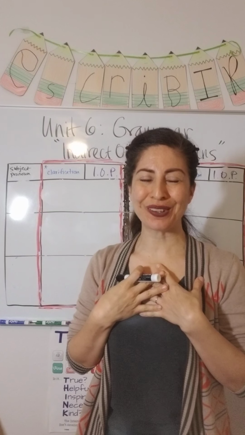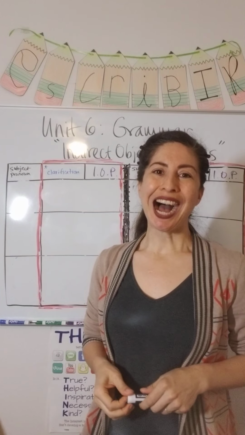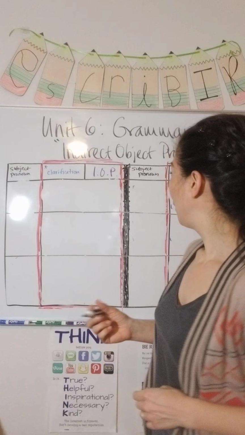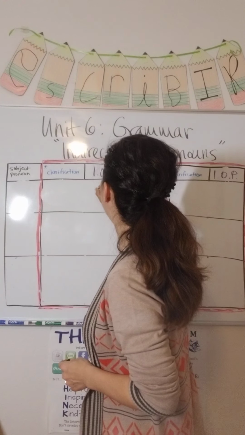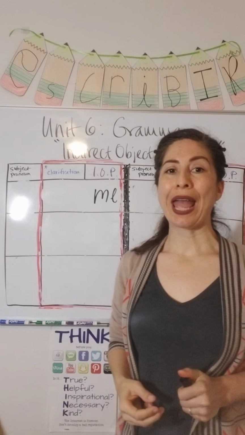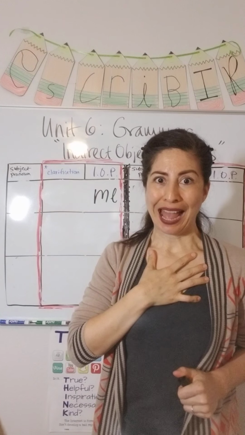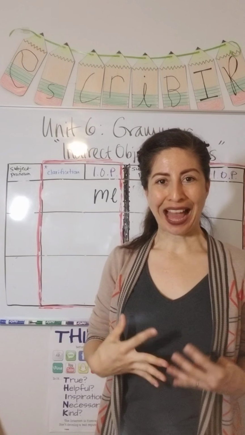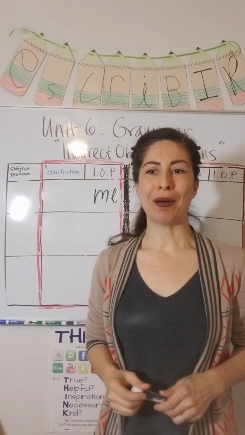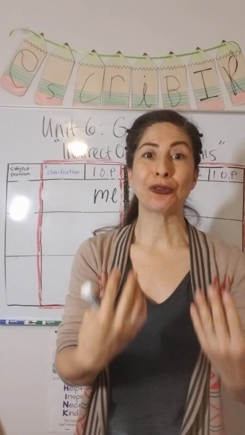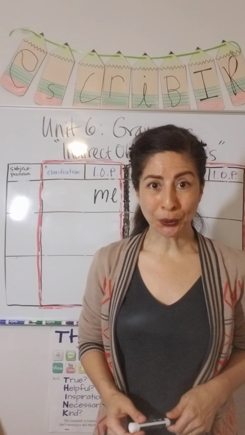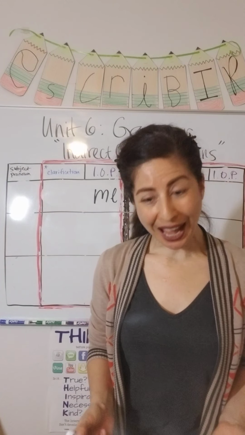if I happen to be the recipient. In that case, I, or in Español, yo, becomes me. So I'm going to go ahead and write that here, me. That is the indirect object pronoun that we use when I am the receiver of that football. If instead the football is caught by the person I am speaking to, in this case, you, in Español, it's not going to be tú, it's going to be te. Okay?